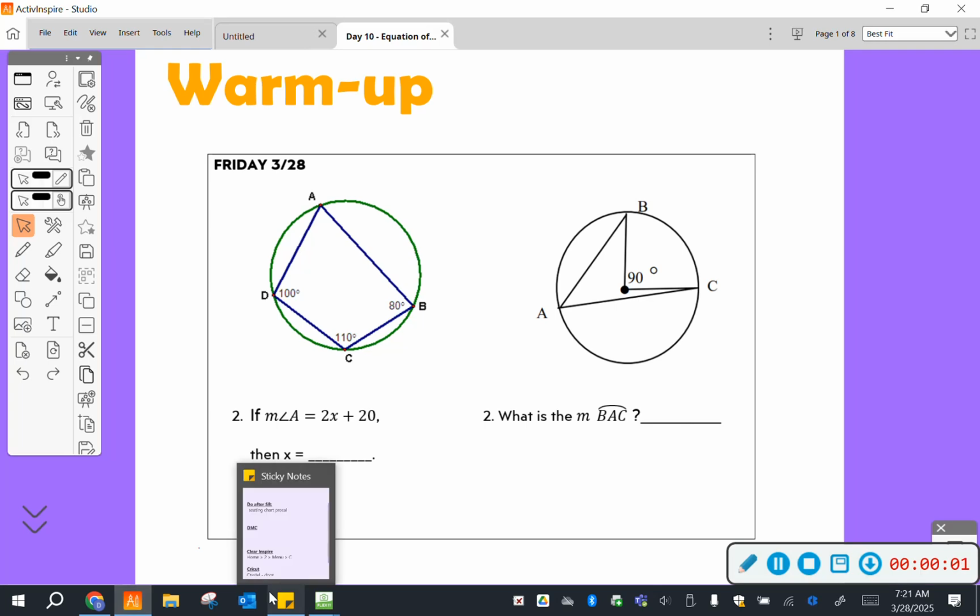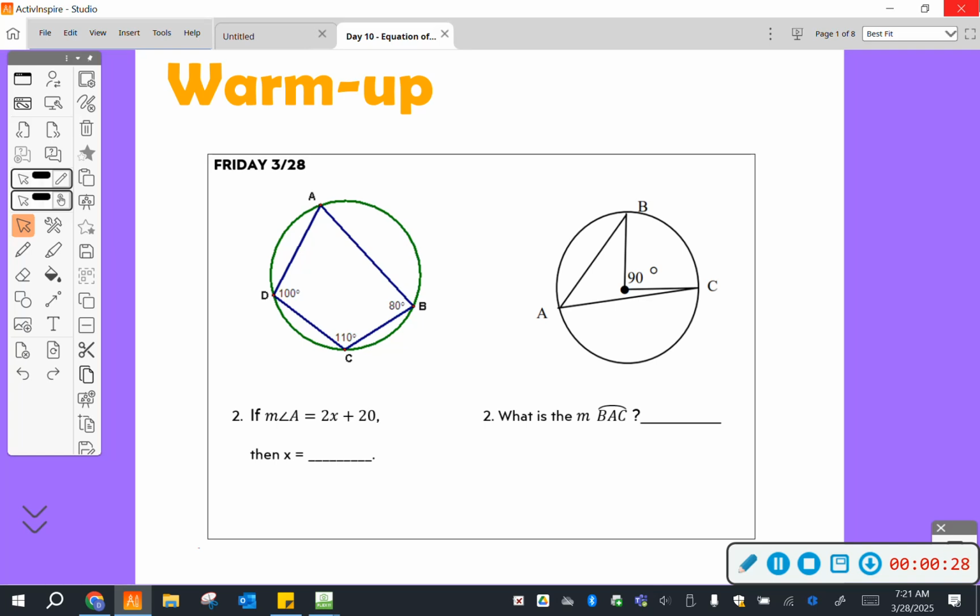Okay, for your warm-up today, you have 2 questions that are going to be on your test. When is your test in here? It's next Tuesday, this coming up Tuesday, but it is on Tuesday. So both of these questions are on that test, and I want to make sure we know how to do it. This first one is the most missed question every single year. And I will tell you why. It's not because it's super hard. It's just because y'all forget.